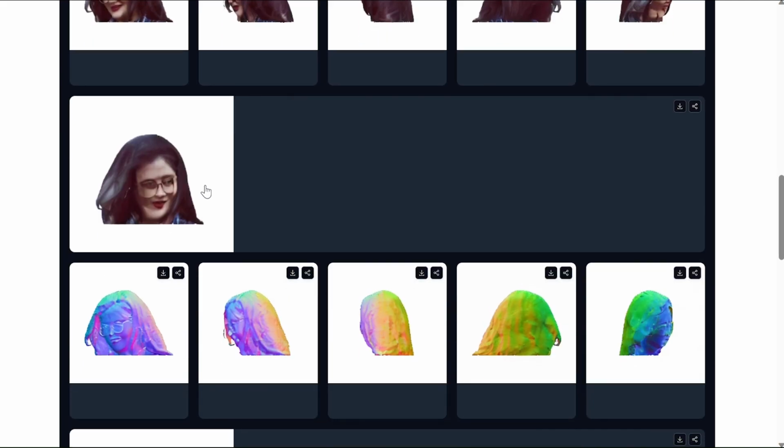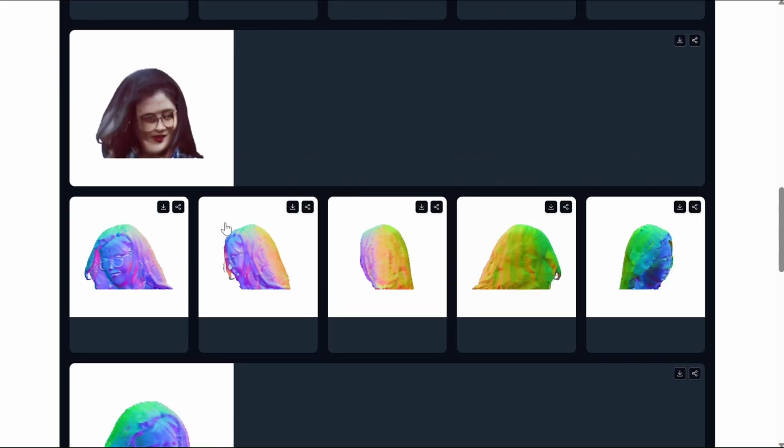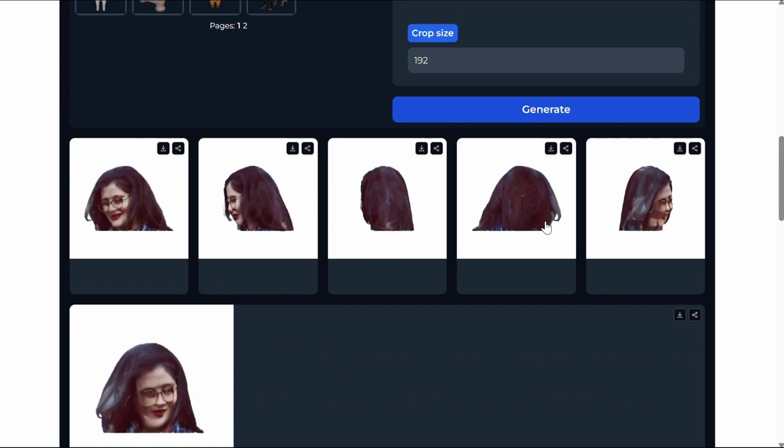Okay, so it's trying its best, and we should remember, to be fair, it's only one image, and it's trying its best to create a 3D mesh. I mean, I would say this is pretty impressive. Like, kind of getting that this is a human head. There has to be like hair, like from different angles. And I am impressed by just one image only from a face. It's trying its best.